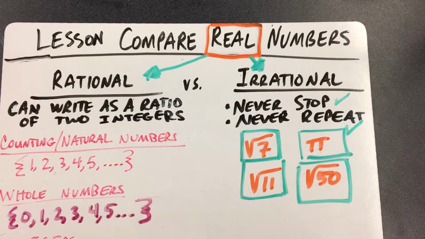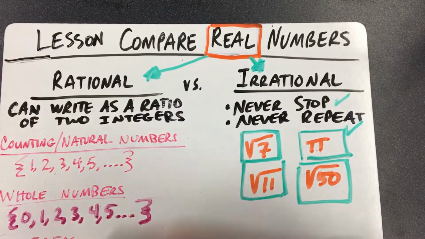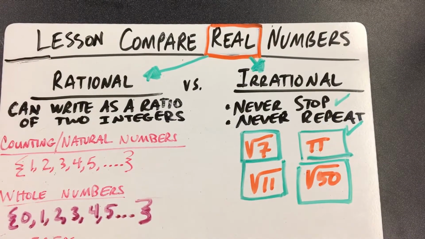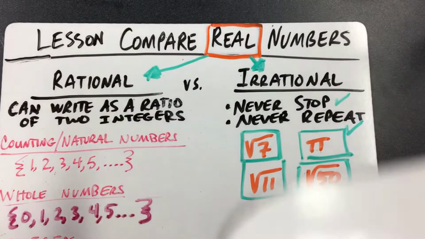Oh, these are the students in so-and-so's homeroom. These are the students who are in the orchestra. These are the students who are on the academic team. We can take rational numbers and put them into smaller groups as well. So let's start with the smallest group. The smallest group of rational numbers is this one called the counting numbers.